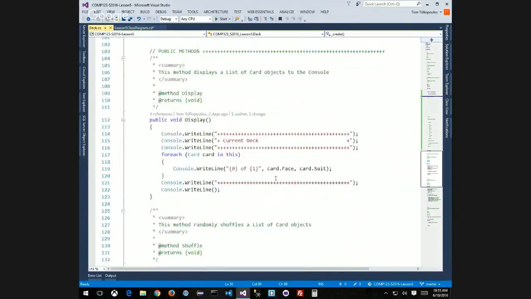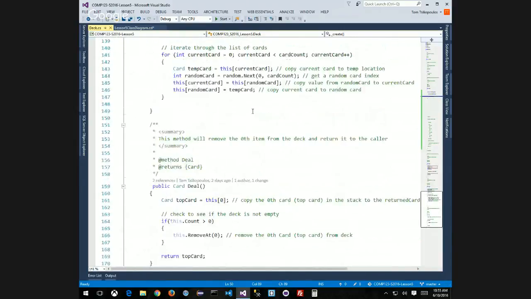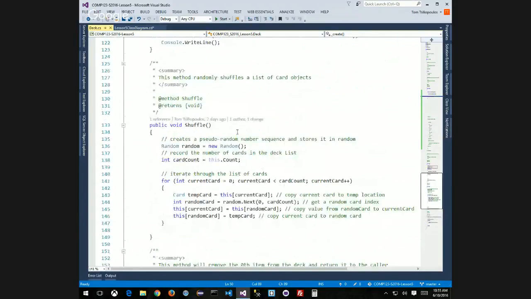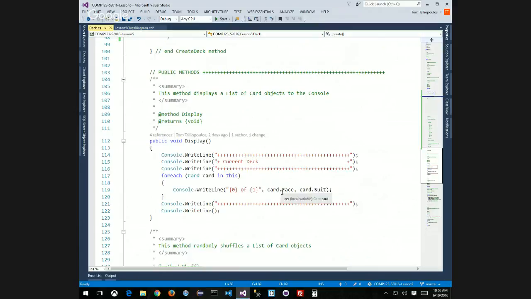All the rest of the code that we have is cool because it doesn't care. It's using the same Fisher-Yates shuffle that we did last time. All that stuff works the same way. Even the display, you'd be surprised. When I call up to display an enum, it doesn't give me the value of the enum. It gives me the actual contextual name of the enum, right? So I get a face in writing, like 2, and a card.